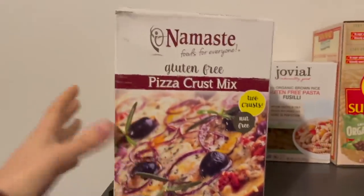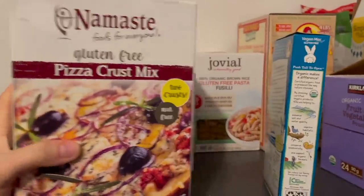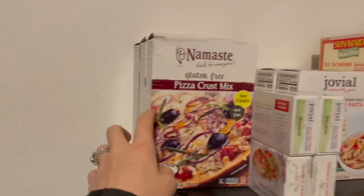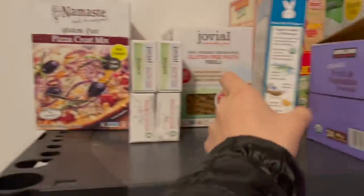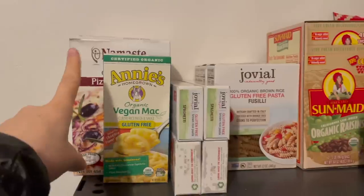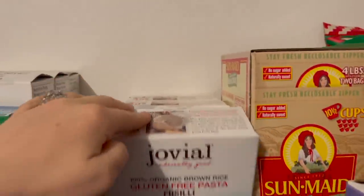I just got home from our Kroger haul, so I'm gonna show you how I fill things back up in our food storage as well. We ended up getting 2 of these gluten-free pizza crusts, which I already have a little spot for over here. I like to keep them down here so that I keep more room in my pantry upstairs because it's so small. And then I'll put the mac and cheese in front of it because I can see the one behind it. I put all of our spaghetti down here, as well as the short noodles.